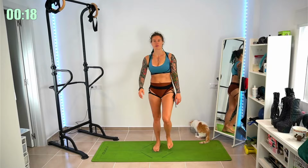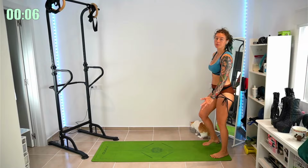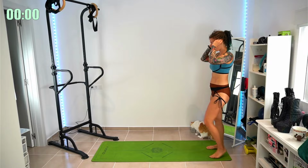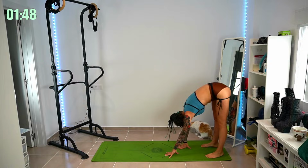So first minute done. Second minute is gonna be inchworms. So one of my favorite moves. I know you all know it, but it's so nice. That's how we do it so often. So what we do is we're here at the end of the mat, and then we lean forward, ideally with straight legs, but if you have to bend them, bend them. Then we walk out into a plank pose, right, into a high plank, and then we walk back up again. And you can do that at your pace.